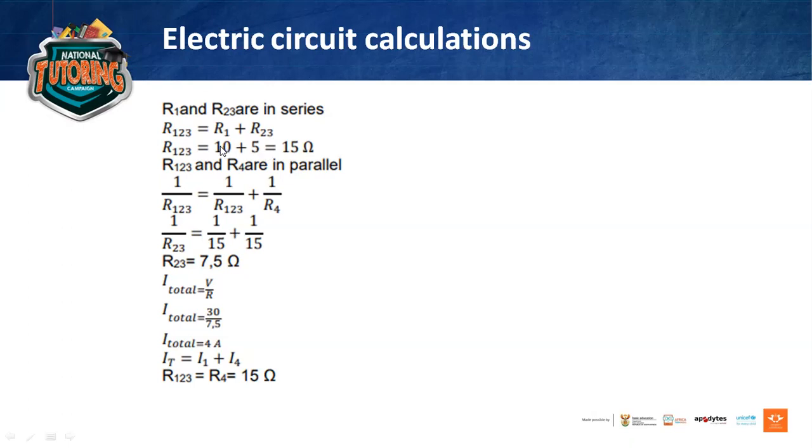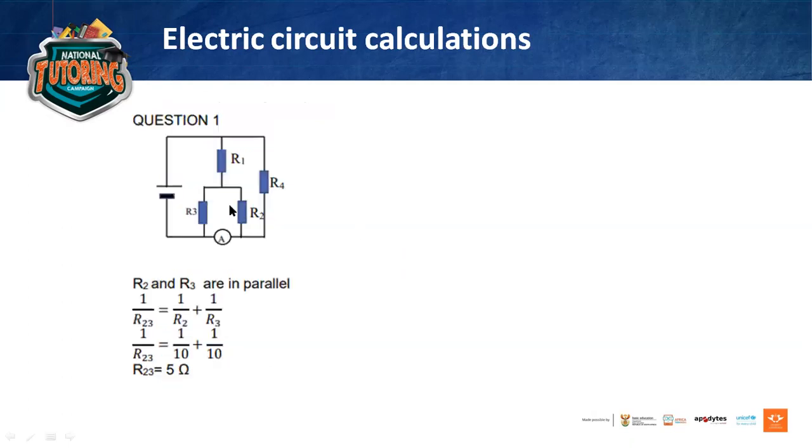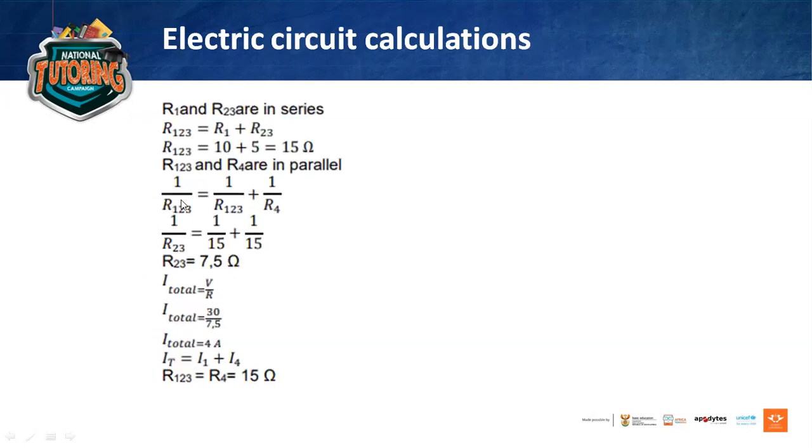So now you've got two branches, which means you've got your 15 ohms branch and you've got your R4 as well. So now you're going to have to do another parallel equation to find the equivalent resistance. Here we're going to call it R123 because now they are all compacted into one. So 1 over R equivalent is equal to 1 over R123 plus 1 over R4. We can just call this the R equivalent. We don't have to call it 1, 2, 3. You can call it R equivalent because our R123 is the parallel branch of R4.